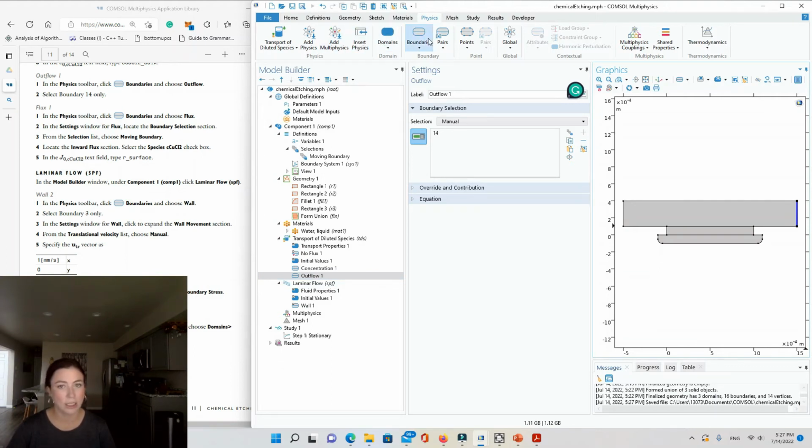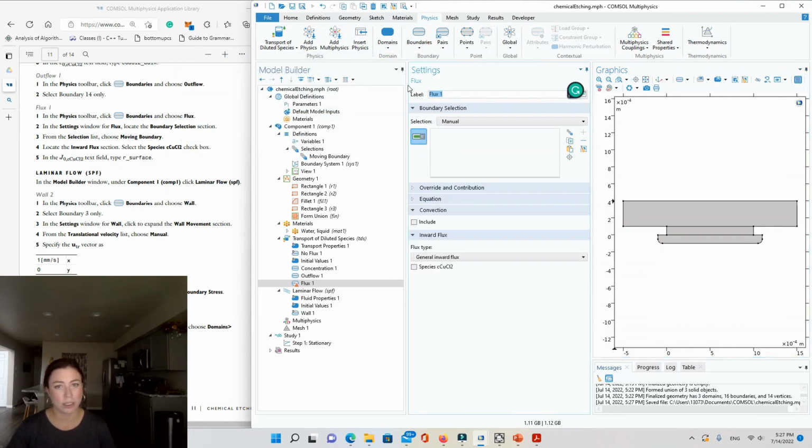So physics, boundaries, flux, and then from the selection, we're going to choose moving boundary, which we already defined as the bottom here, and locate the inward flux section at the bottom.